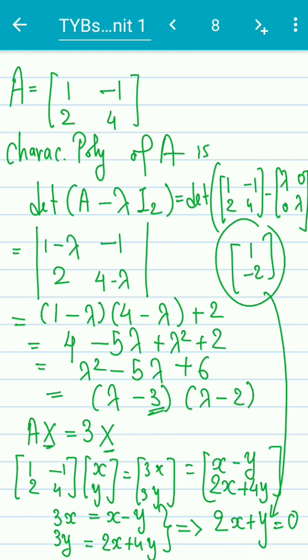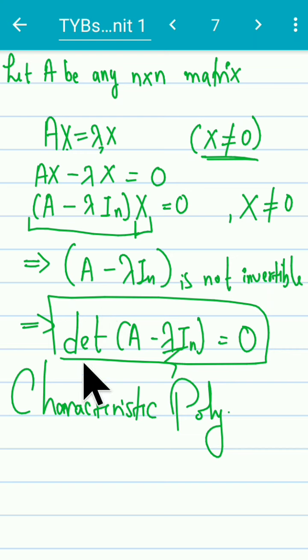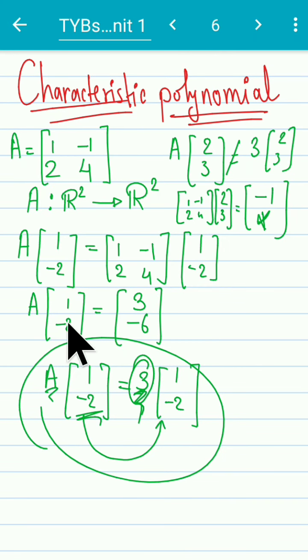I know these are lots of bouncers, but I just wanted to share what a characteristic polynomial is. The characteristic polynomial of any matrix is the determinant of A minus lambda I. Why are we interested? Because after finding the roots of this characteristic polynomial, we get the values of lambda, using which we can find which element will get multiplied by a scalar in its image, correct? Definitely the question arises why we are interested if some elements are getting mapped by scaling up and down. This is nothing but a small application of the characteristic polynomial.